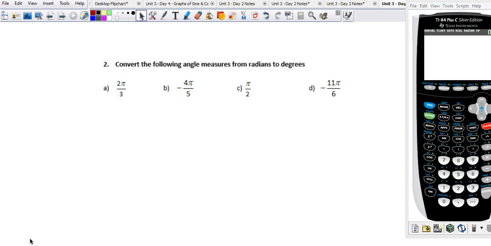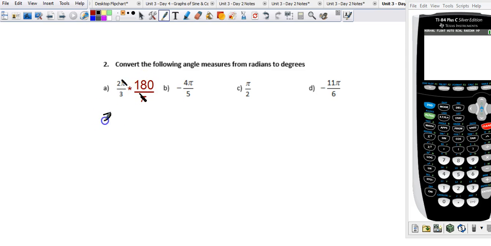All right, so when I want to go the other way, and I'm given radians already, and I want to figure out how many degrees that is, we're going to flip that fraction. Instead of saying pi divided by 180, we're going to do 180 divided by pi. You'll notice that the radians typically are already written in fraction form. So you have a pi on top, you have a pi on bottom. Those just cancel out. So we really just focus on the numbers. We have a 2 and a 180 on the top and a 3 on the bottom.